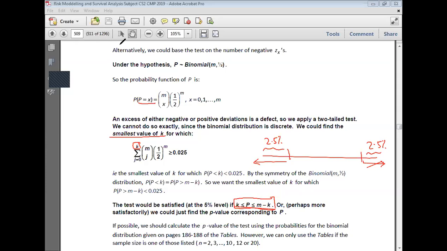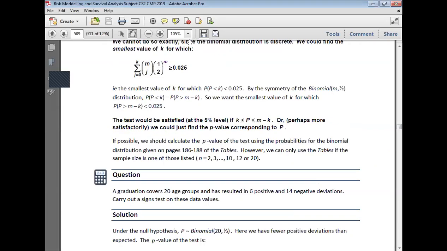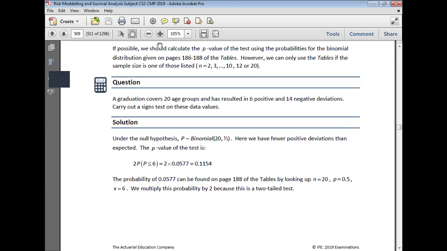But again, not every time should you use this test statistic. Sometimes we can also have a look at the p-value. So let us have a look at an example. We know the p-value, we decide it a priori. Let us say we're looking at 5%, and this is what we have defined. Because this is a two-tailed test, the probability that we calculate, we will have to multiply by 2. So here let us read the question.